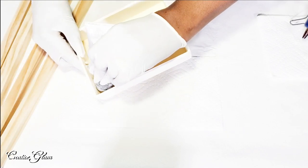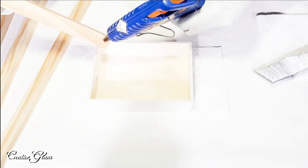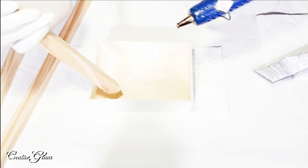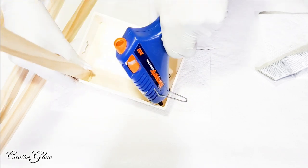So I'm going to drop some glue right here in the corner. And because I want these to be permanent, I'm going to use the E6000. I'm using a generous amount. And again, I cut my square wooden dowels to about 18 inches each. I'm gonna add some more glue. And now I add the base.